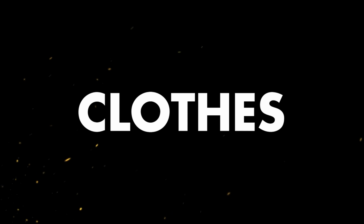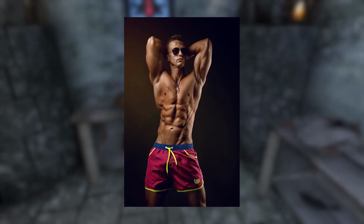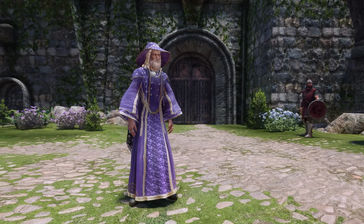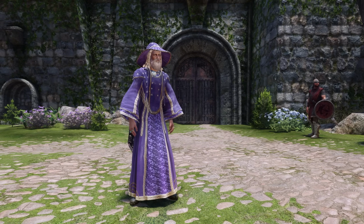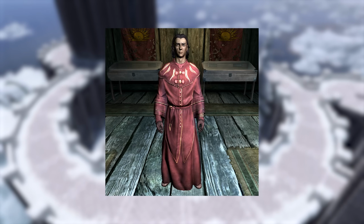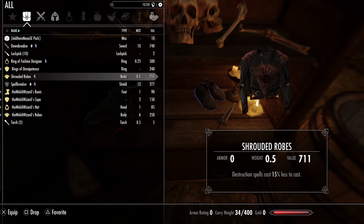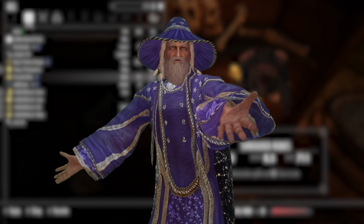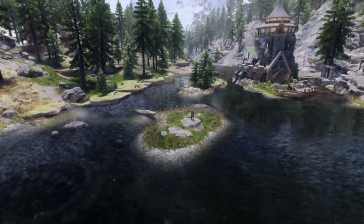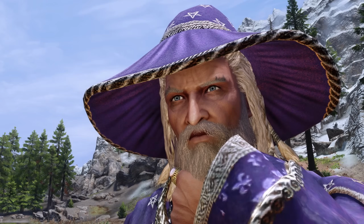Clothes. Now when I say clothes, I'm talking about the part that covers your torso and makes you look like you raided your grandmother's closet. My wizard's attire is an exception to this statement, so relax. But since nearly every unique robe in the game is rocking some crazy enchantment, the other clothing types barely stand a chance. Nevertheless, when it comes to the undisputed champion of clothes, there can only be one, after mine of course. The Archmage's robes.